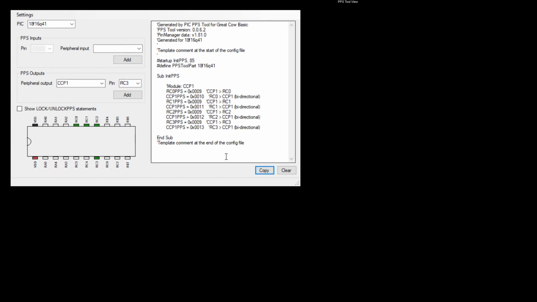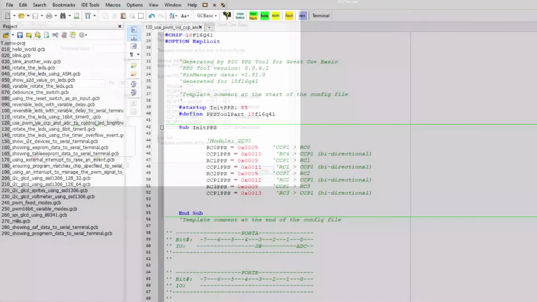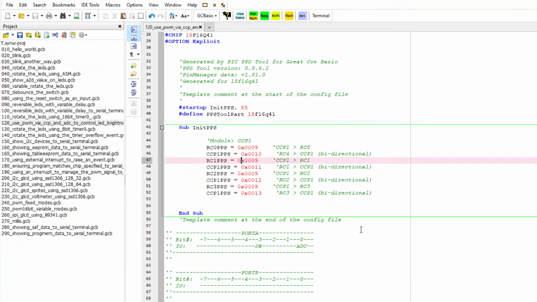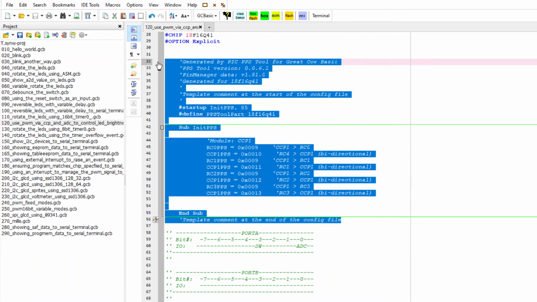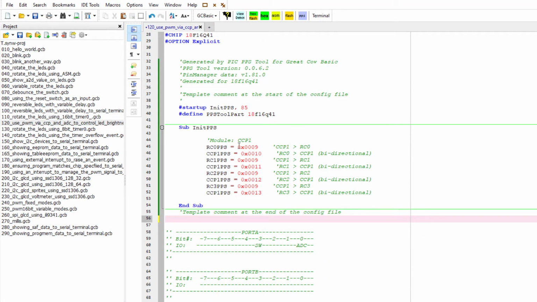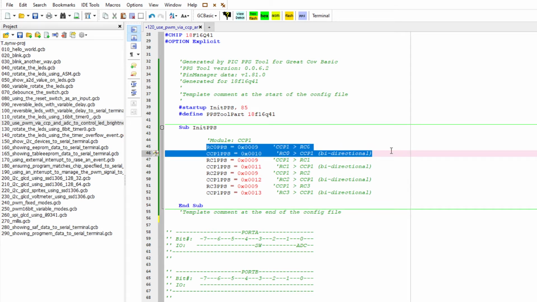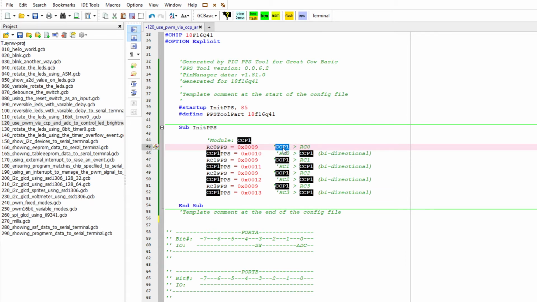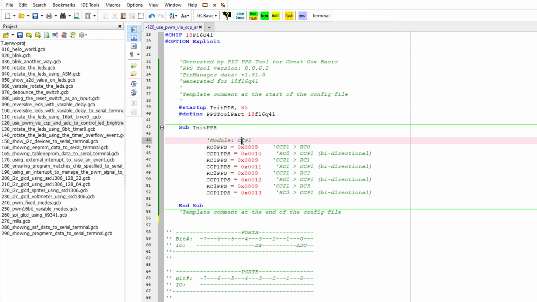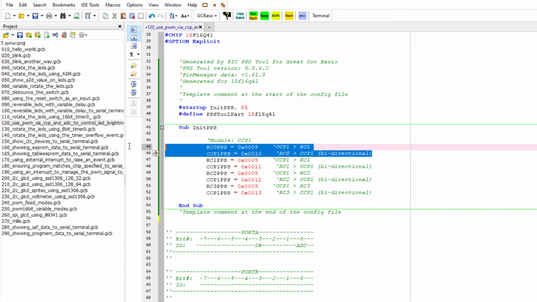I copy that into my cut and paste buffer, and then I can paste that back into here if I wanted to reconfigure it. So in here, it tells you each 2 lines, it says I have selected to connect the module of CCP1 to RC0, and these are the setup that are required. You can do this from the data sheet, but I wouldn't be bothered. Okay. Job 1: PPS setup.